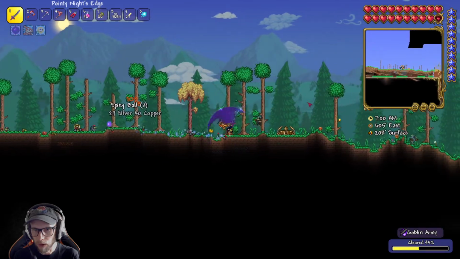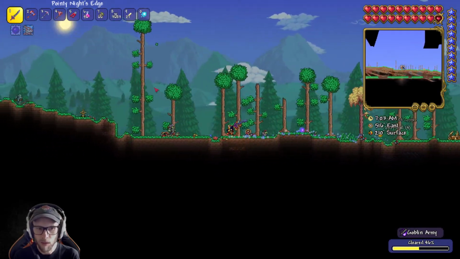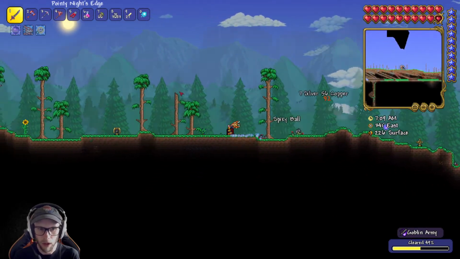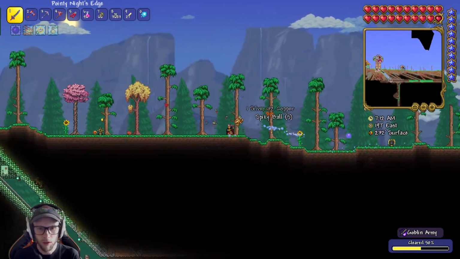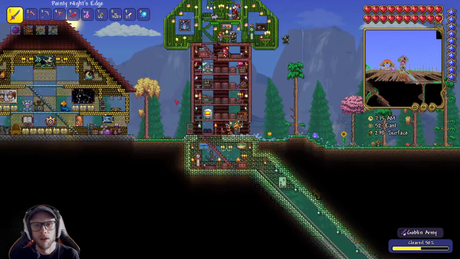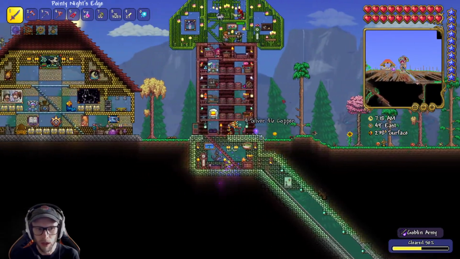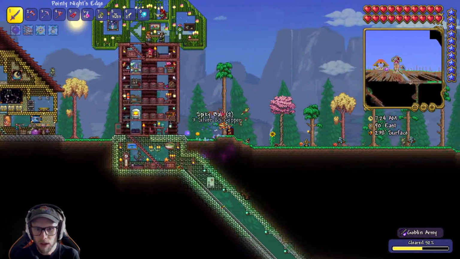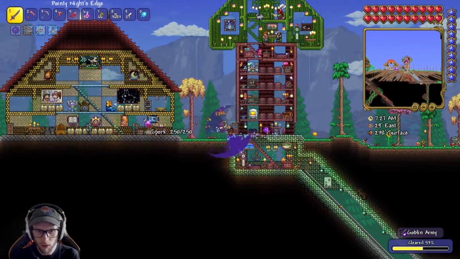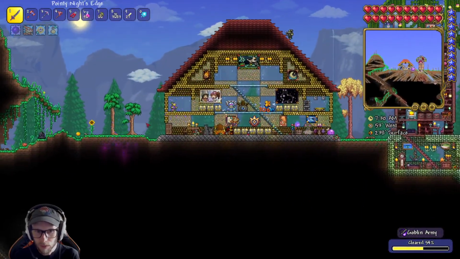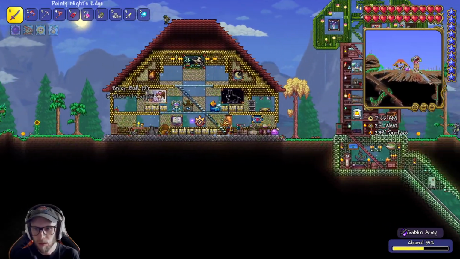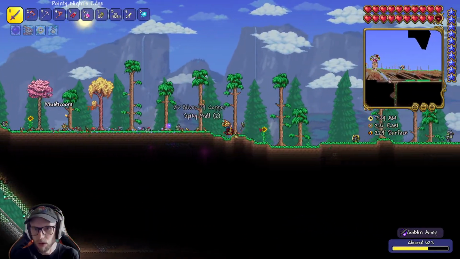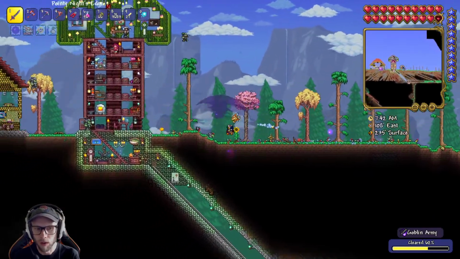I'm fighting a goblin army right now. That's what's going on here. I think the last time I played Terraria, a goblin army started invading and I didn't want to deal with it, so I just quit. Now that I've just loaded in, I have to deal with this goblin army that's fighting us. They've already broken the door off of my house, both of my houses, which is pretty aggravating. I am curious if I used an iron door instead of wooden doors, if that would stop the goblin army. It seems that the iron door actually stops zombies on a blood moon when they would normally break down doors, but they can't with the iron door, so I don't know.